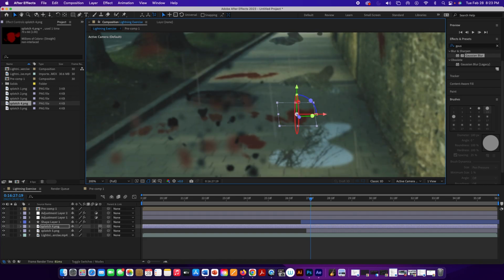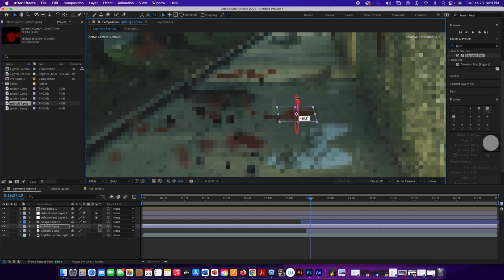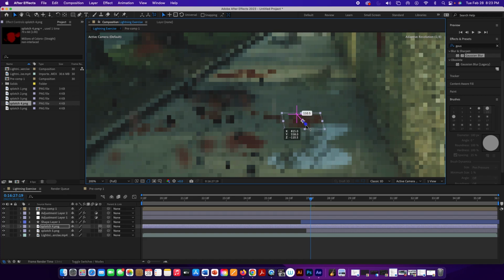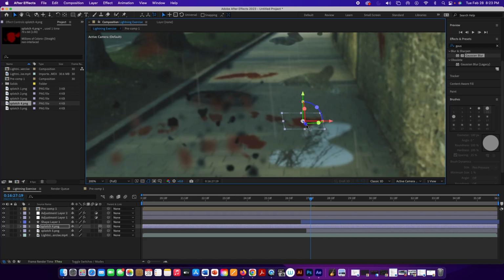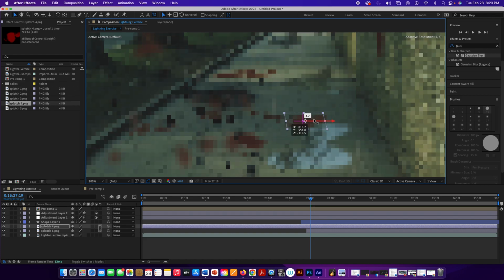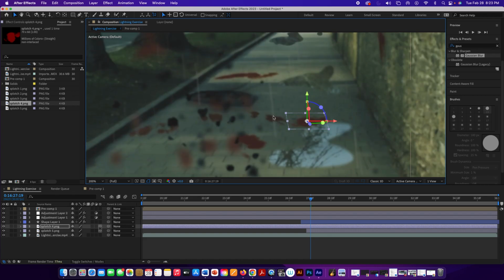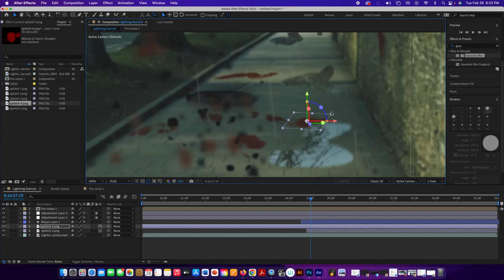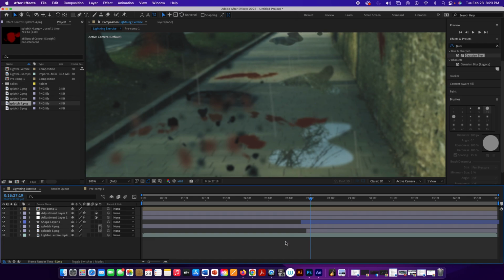So I'm using the x-axis, okay? Now the z-axis is cool because we can bring it out over here more if we want to. And if we want to rotate a little bit. But let's see what this looks like. I'm going to click off of it.